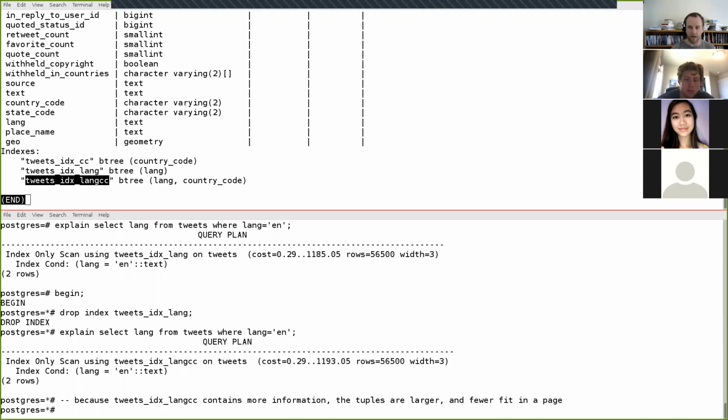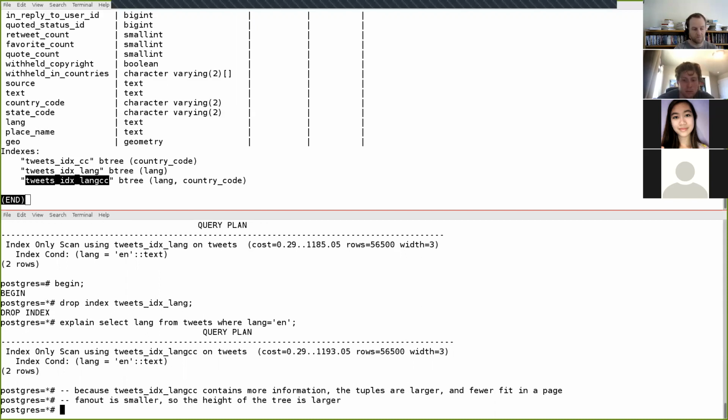This means that the fan out will be smaller, so the height of the tree is larger. In this particular case, we're still working with a relatively small data set of only 150,000 tweets that I have loaded, and so the height of the tree is probably just 2 for both of these cases.